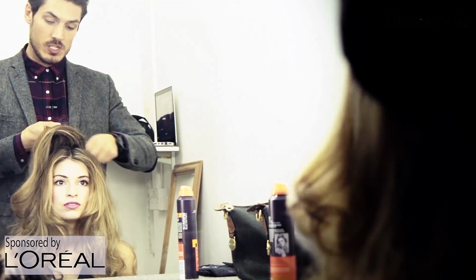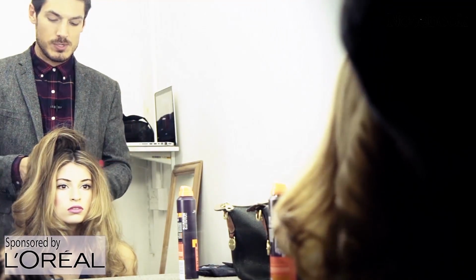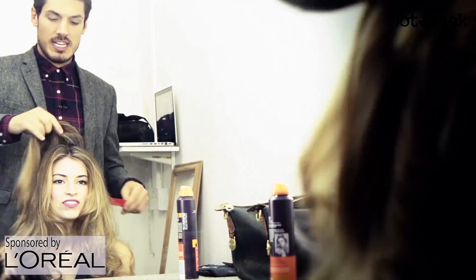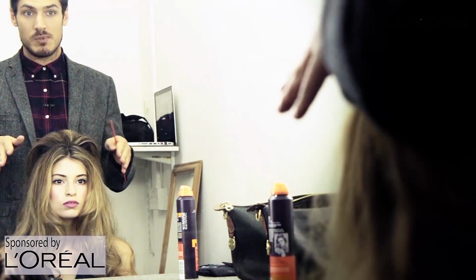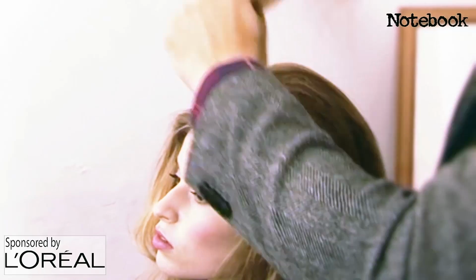I actually quite like it to sort of just apply when the hair's wet and dry it into the hair, especially on hair like yours. Do you find it can be quite difficult to put up? Yeah, always. So we're literally taking a few sections, more in the crown really, like I say, to give it that slightly more lived-in look. And you can see automatically how much more volume we've got. I'm going to continue that at the front just to balance it out.